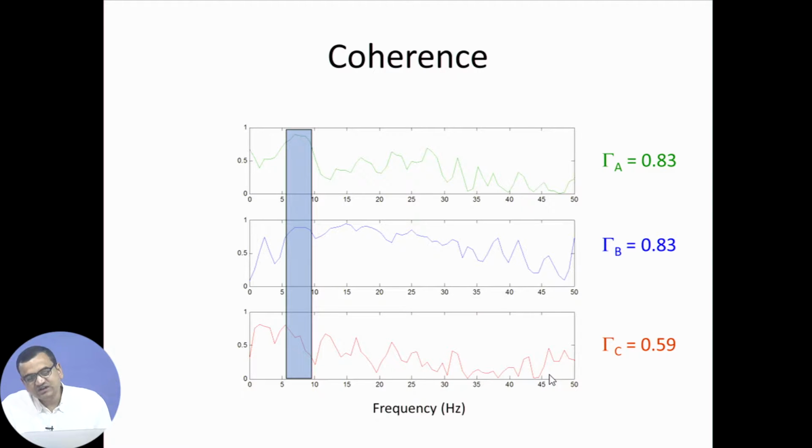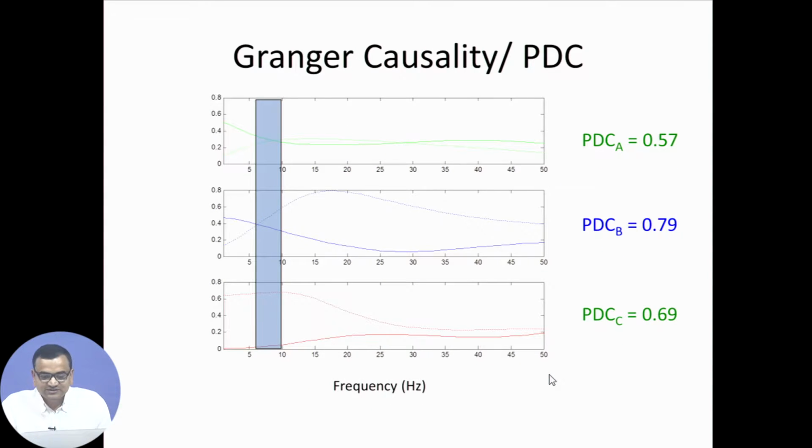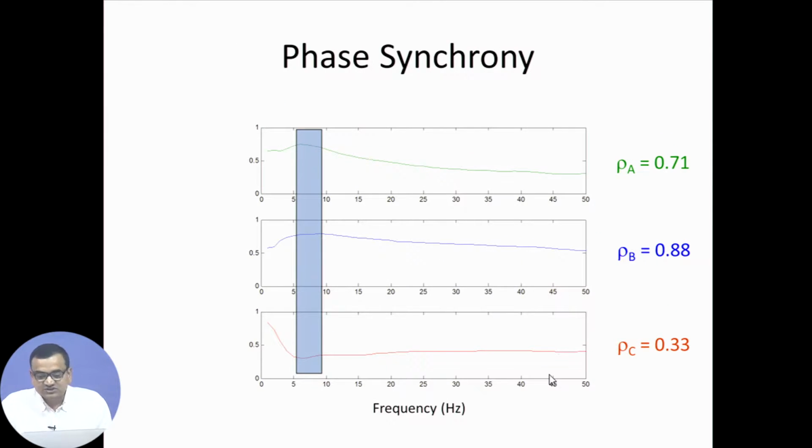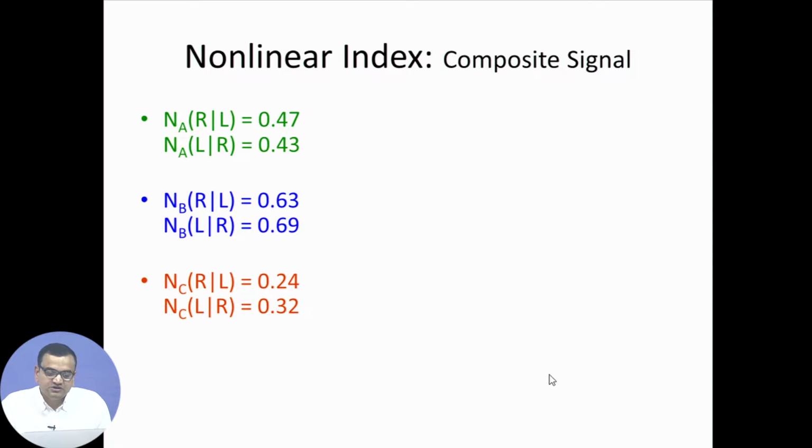If you apply coherence, which is slightly difficult to compare because coherence is frequency specific depending on which frequency band you choose, and I chose a low alpha frequency band here because that's where primarily the oscillations lie. So here A and B cannot be discriminated much, C is weaker. The Granger causality, B comes out as the stronger, as well as partial directed coherence in that same frequency band, but A and C are kind of mixed up. Phase synchrony within the same frequency band, A is the strongest, then quite a bit of difference from B to A, and then much stronger separations from A to C.